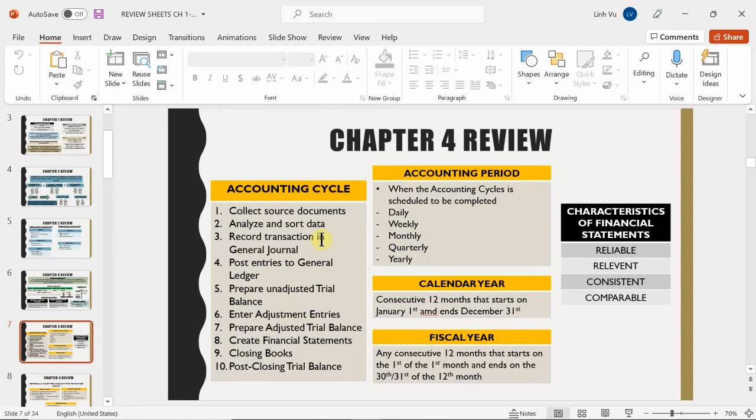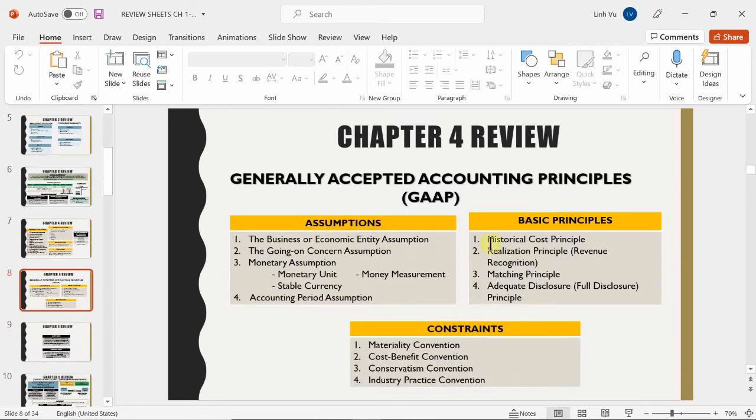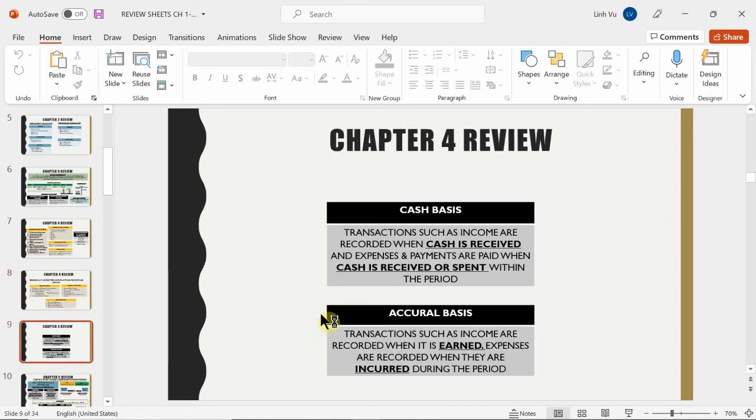Yes, you do need to know the accounting cycle. I will be asking you an accounting cycle question as well as a couple questions that are in regards to GAAP, making sure that you know the definition and know how to apply the definition. So I can give you an example of like a historical cost. I could give you an example of that one. And you need to be able to determine that this is historical cost. Okay.